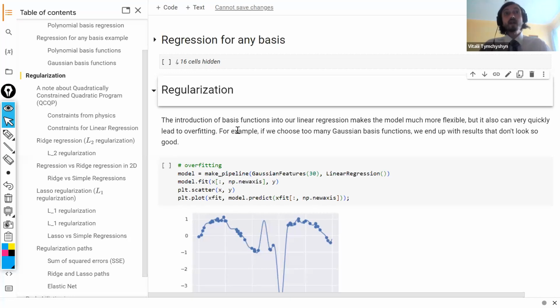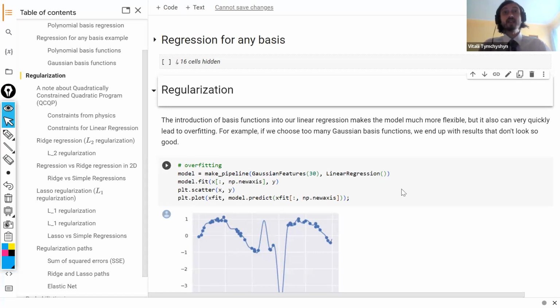That will make our model a bit less flexible, and that is a possibility for us to avoid overfitting. But that is not throwing away the whole parameter, it's just constraining it. So for example, it could be a number from minus to plus infinity, and we are constraining it, let's say, from 0 to 1 or something like that.